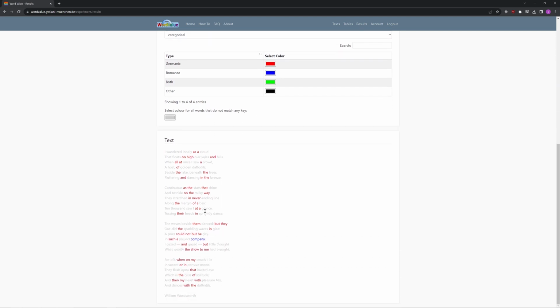As we can see, most of the search words found in the poem are of Germanic origin.